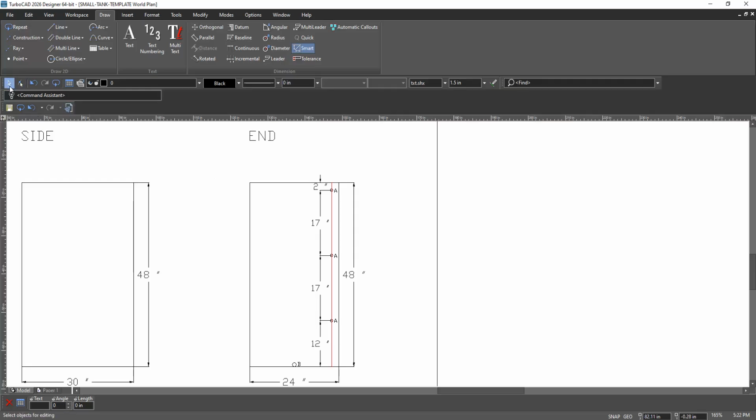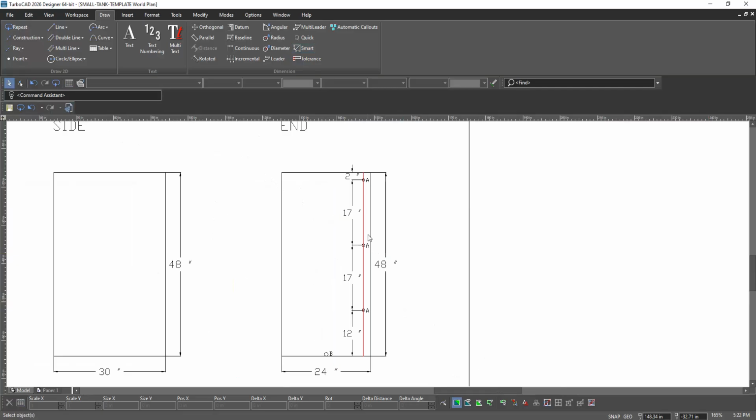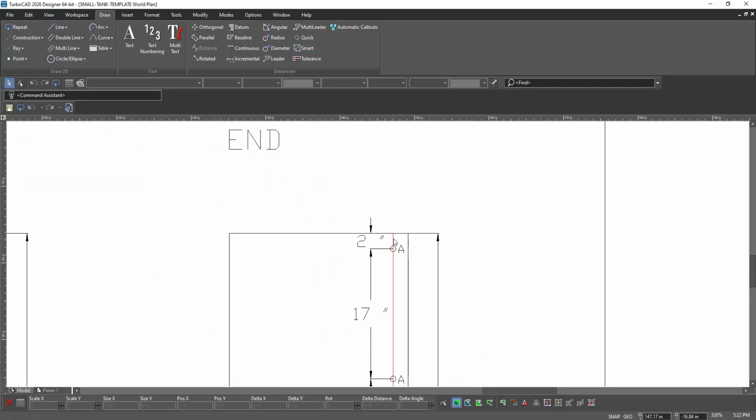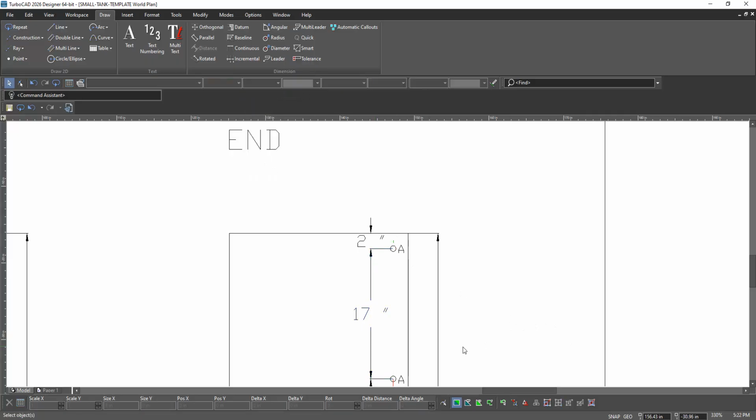Alright, the next thing that we want to do, take your selector tool, and each one of these individual lines right here, I want you to select it and change it from a solid line to nothing. Okay?